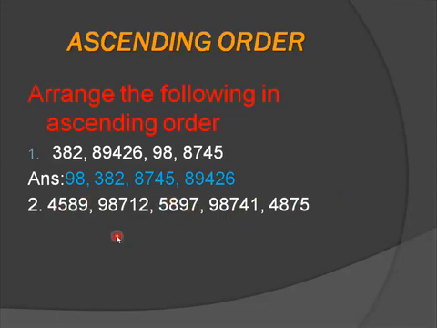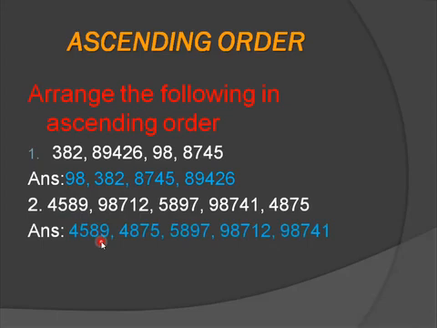So here first you should compare in this 4-digit first number. Here 4 is there, here 5 is there, and again here 4 is there. So now in 4 we have 2 numbers, this 4,875 and 4,589. So next, in these 2 cases both the first digits are same. Next let us see the next digit. Here 5 is there and here 8 is there. So 8 is small or 5 is small? 5 is the small. So we write 4,589 as the first number. Next we write 4,875.